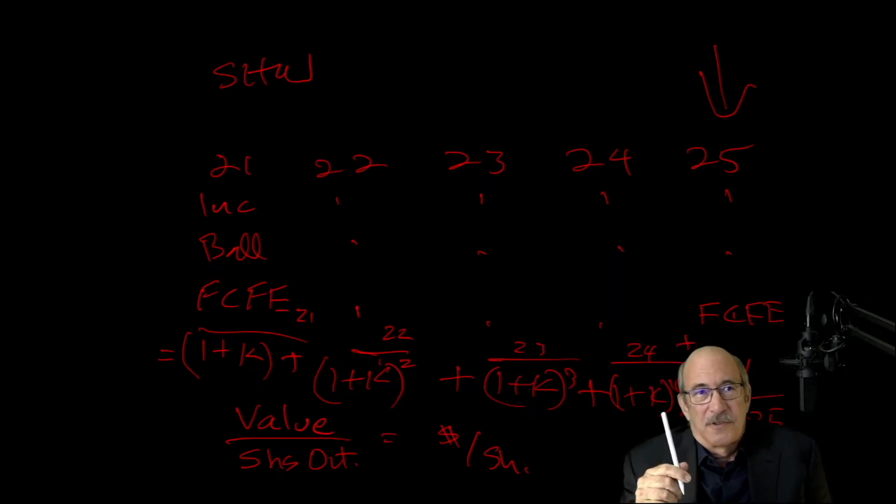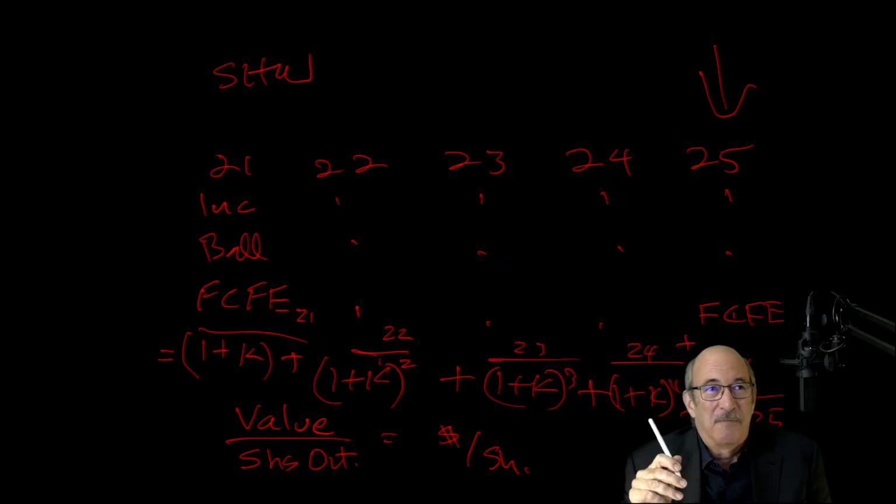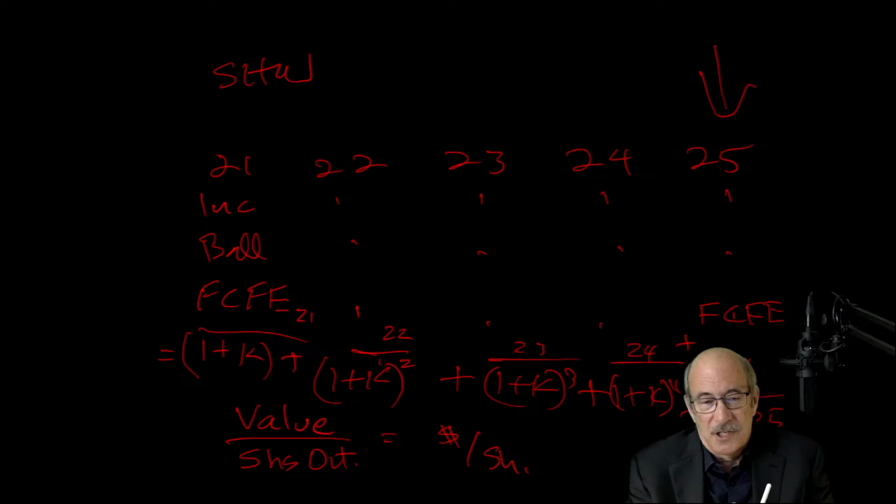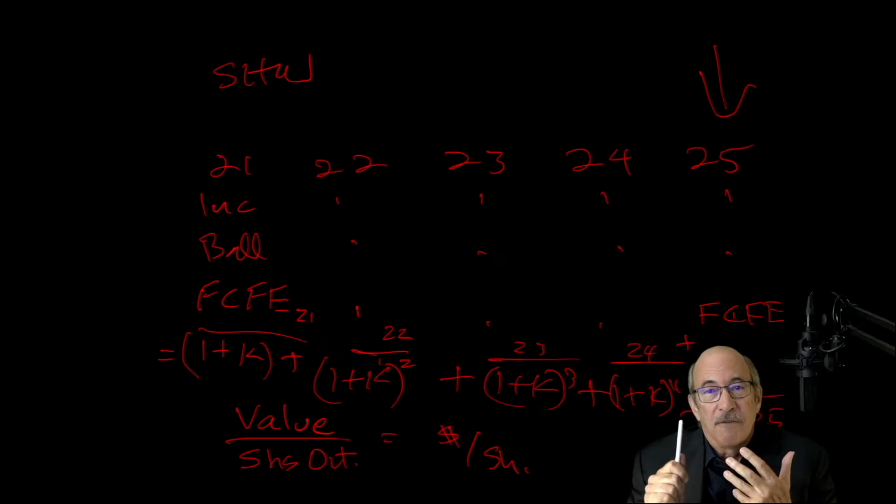One of the other things I want to emphasize, because a number of the teams in the spring had to go back and rework a lot of their spreadsheets, is that I want to be able to go into that spreadsheet and change your growth rate assumption and have everything update. The income statement, the balance sheet has to balance, all the cash flows have to update, discount back, get summed up, and give me a new valuation. So everything has to be a formula. Don't just plug in fixed values.